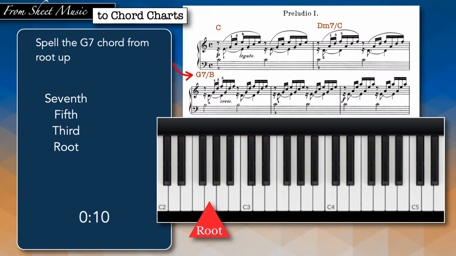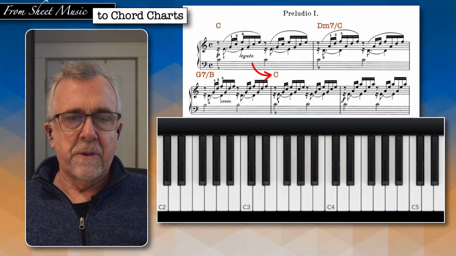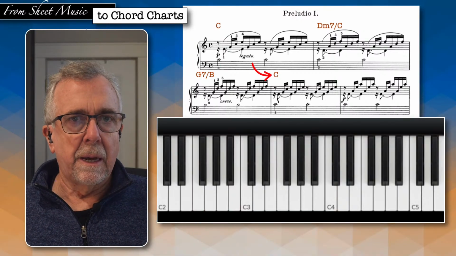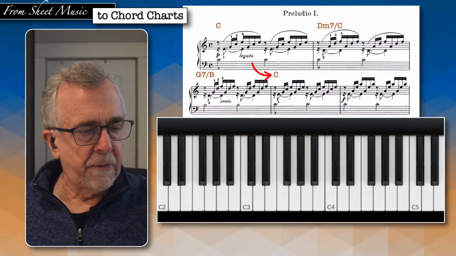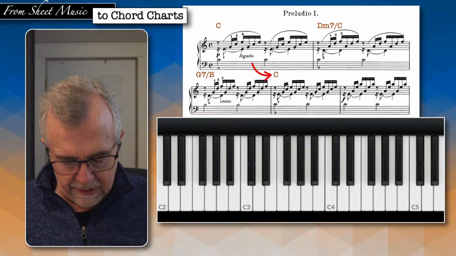Then they have the stated assignment, spell the chord from the root up, root, 3rd, 5th, 7th, and so forth. Here comes the timer. And that will finish, and the same thing will happen. It goes to the spelling of the chord. So that's the 10-second time allowance for the people to state the next chord.